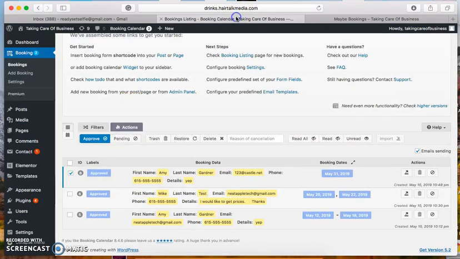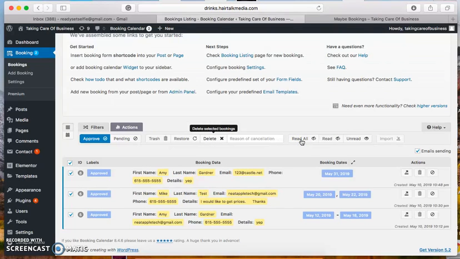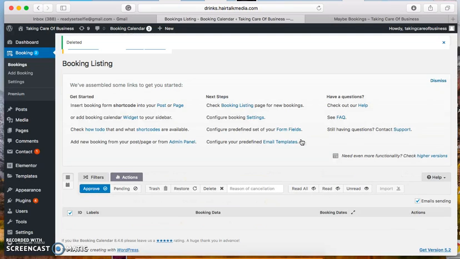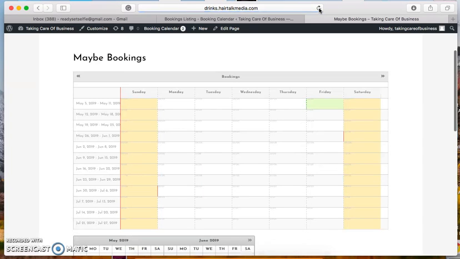All right, so as of right now, I'm going to go ahead and select all 3 of these and click on delete. So in that way, as of right now, since your website is live, we don't want anybody thinking that those are booked at this moment. But if you actually have some that are already booked for the future, feel free to come in here and embed your information inside here, so that way you can keep up with it on your admin back end, and also your clients know for the future when you're available. All right. So now that I deleted all of them, let's go ahead and click on refresh, and voila.